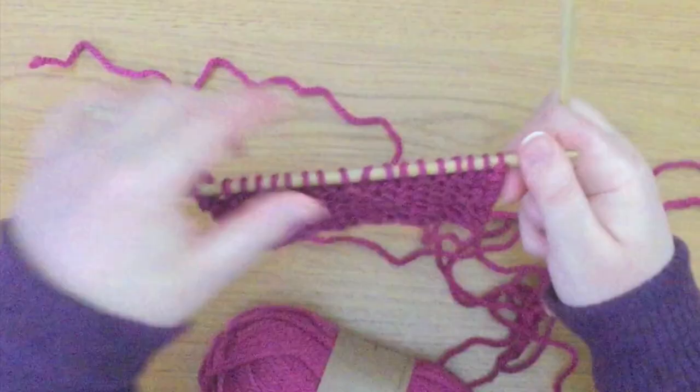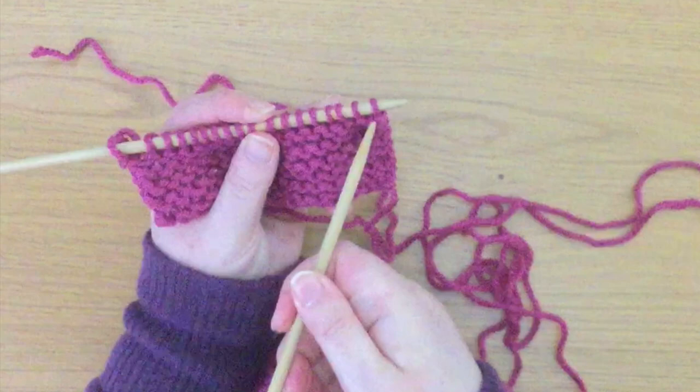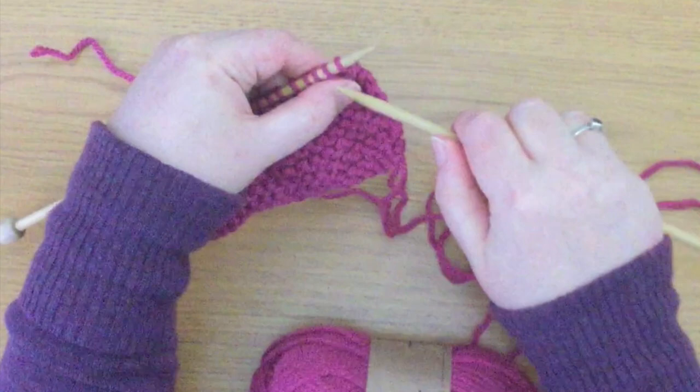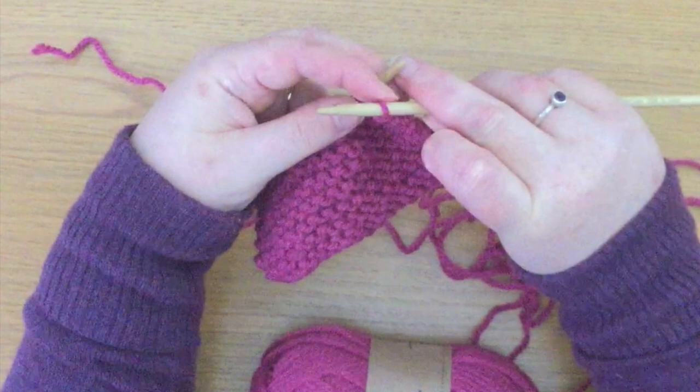When you have knitting, the stitches need to sit on the needle in a particular way, and I'm going to show you that now. They're sitting on the right at the front and then they're sitting at the left on the back. It feels very natural when you're knitting, because you're approaching this loop at the front — and you're approaching this loop at the front when you're doing a purl stitch as well. That's the bit that happens first. I'll just show you that as I move it onto the right hand needle. You can see that stitch is at the front on the right and at the back on the left.